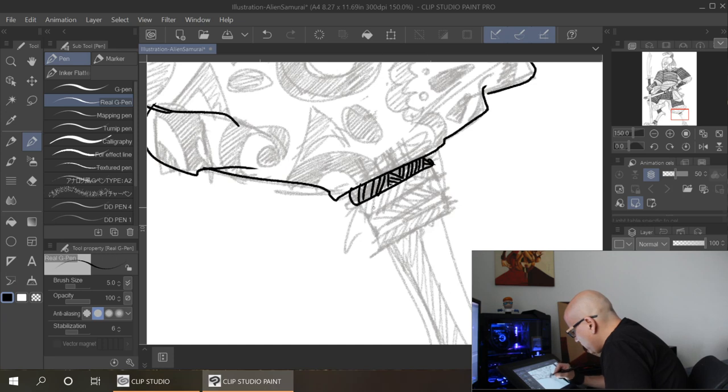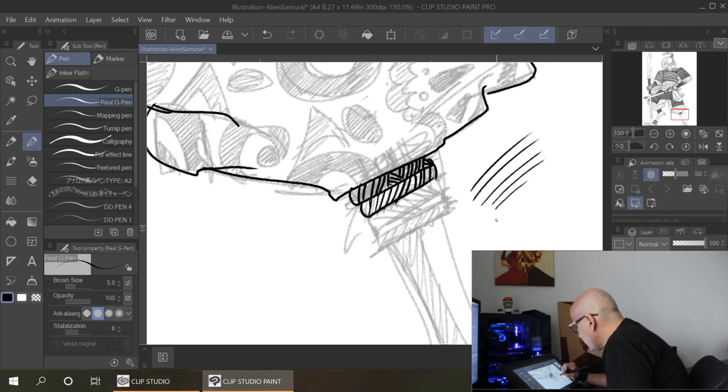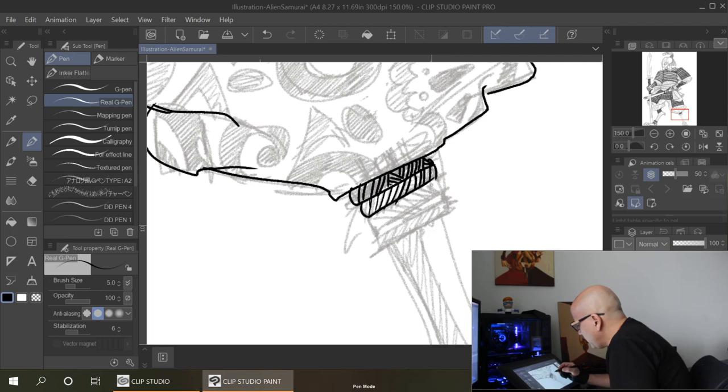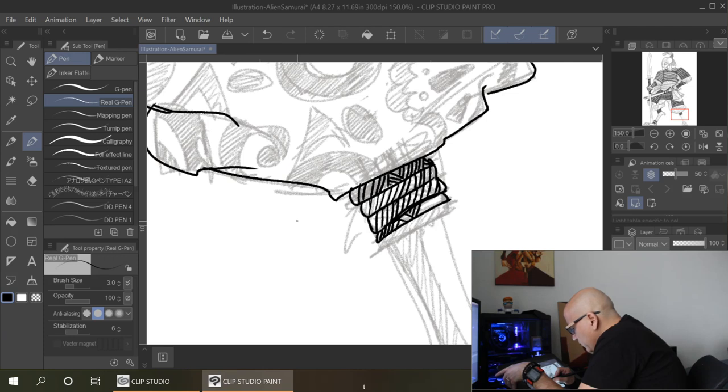So yeah, right now we're like this. See, that's the good thing about the pressure. You can do this, or you can do this. This is the good thing I like about the pressure in the display tablet. For example, if I use my G pen, it's like using a stick. So if I want something extra, I have to do more work. But in this case, I just go and do it like this, and if I want something a little thicker, I can use that.